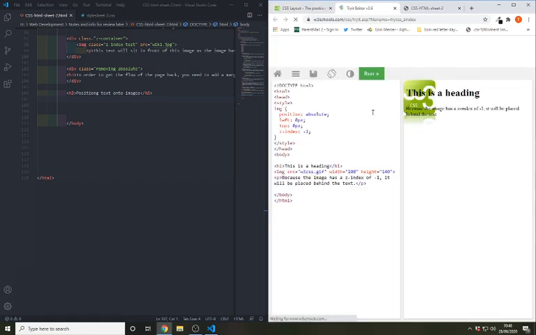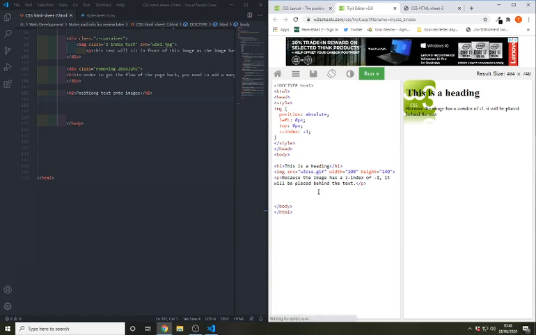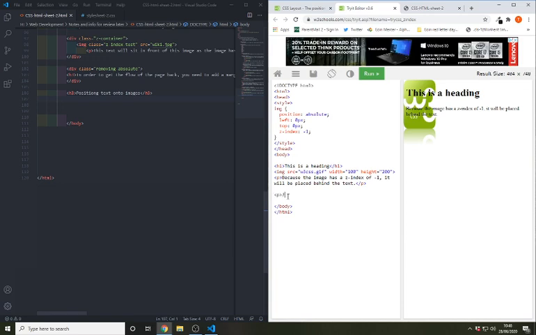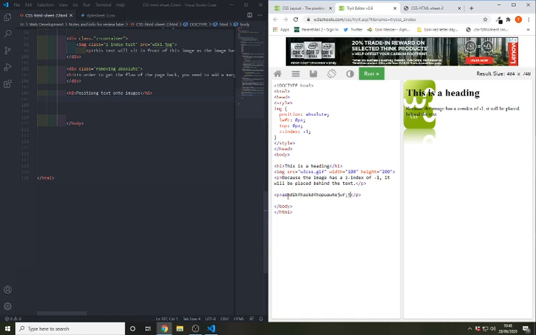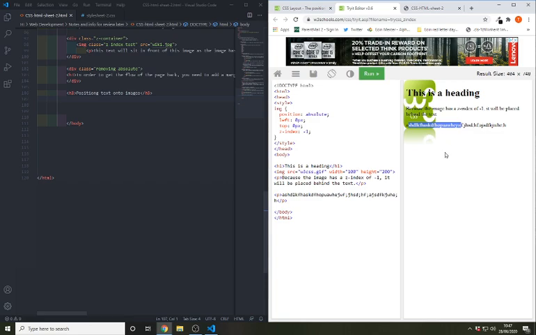It turns out what you have to do is, for example, it's going to be a bad example because you can't see it, but I'll tell you what, actually, if we make the height of this 200 and run it. Okay, so now it's longer. If I now put in a P, like that, and then say blah blah blah, like that, what it will do is it will go over the top of that, alright? Because it's absolute, it will make that not in the flow of the page. So the next thing you put won't go underneath it.